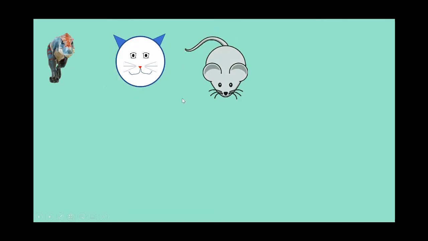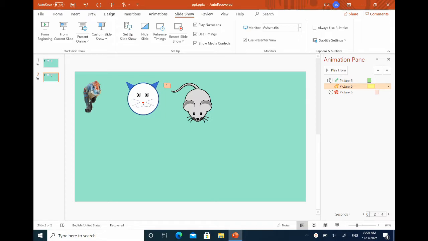So you'll notice the mouse spun as it came in and then it disappeared. Now that we've covered the basics, let's dive right in. So what I want to do, let's start off simple. We'll go ahead and get the mouse to run from one side of the screen to the other. And before I do that, let's get rid of these animations.